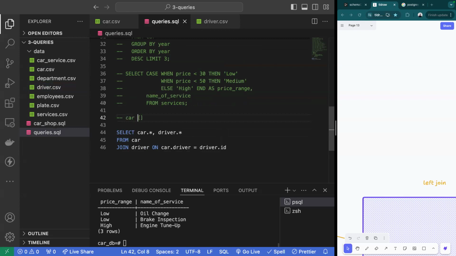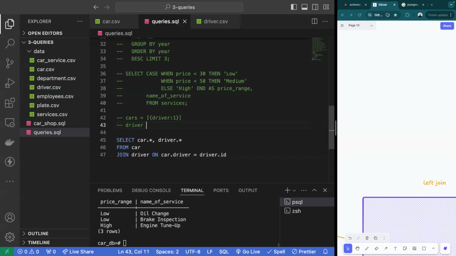So here we have our cars, and at some point in this car, we have an object that says driver, and it has the ID of 1. And think about the driver as a list of objects as well. But in this case, we have an ID with the ID of 1.